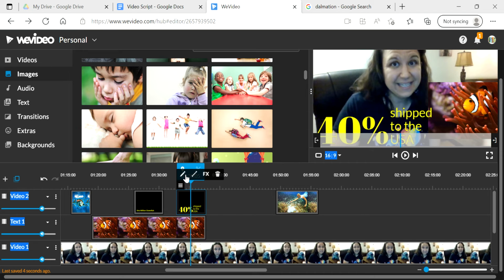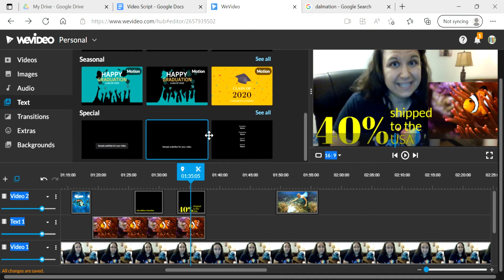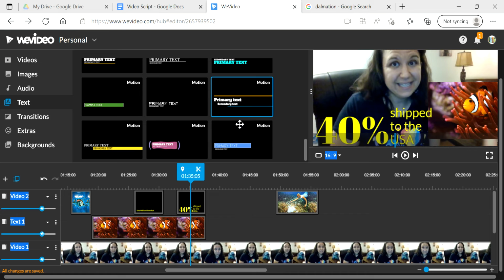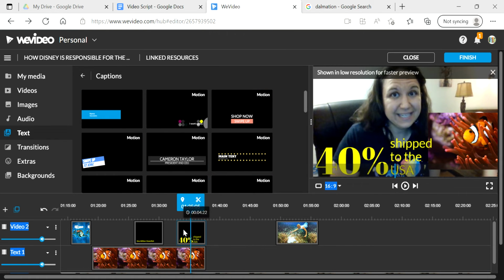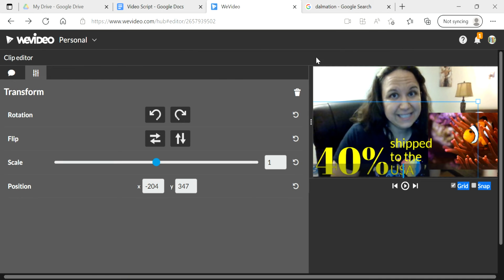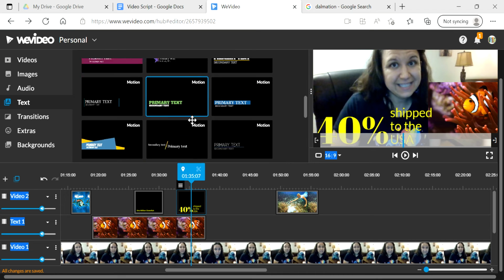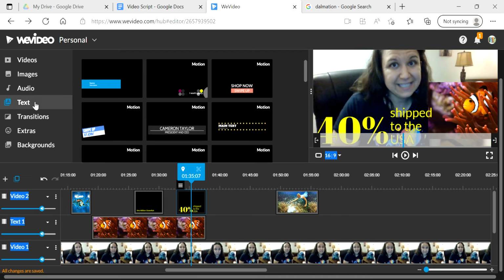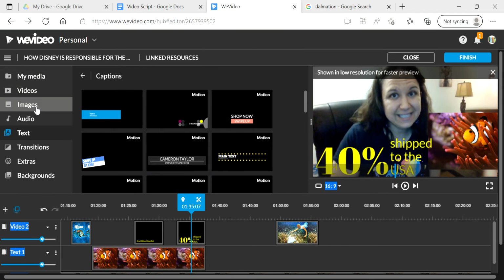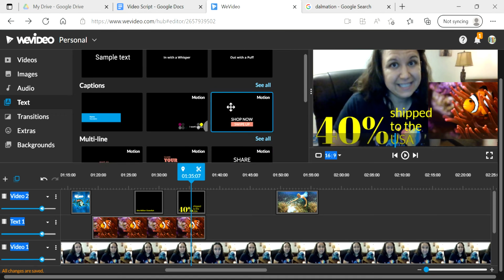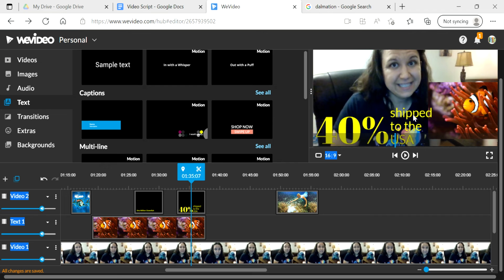This is a neat template here that I used. So this was from the text here, and I went down and I saw there was more options. If you ever do this and you want to get out, you just press cancel. Well, one of the text options had the big number, and you'll notice it when you try it out. So if you go to text, captions, multi-line, one of these had the big number, and then you were able to actually just input the information, and it automatically is formatted this way. So it's great for statistics if you're looking for that.